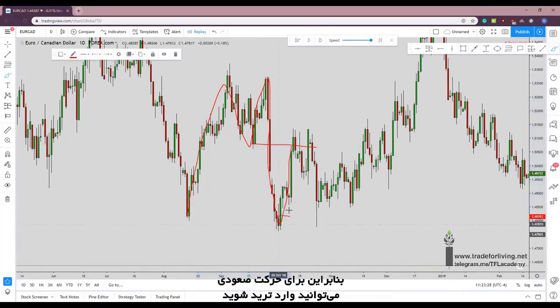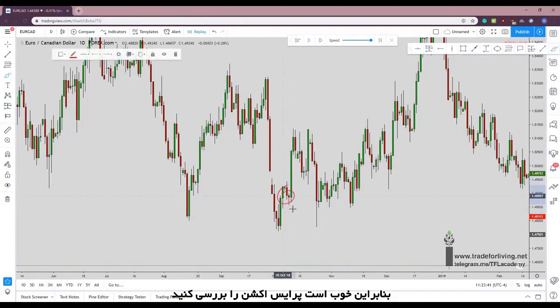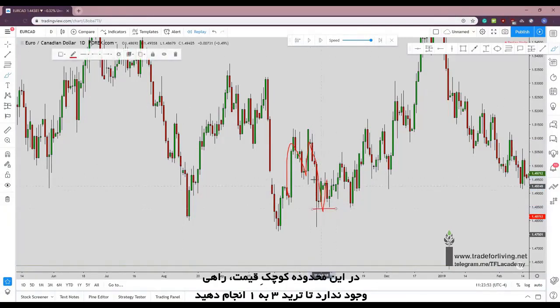So you can basically take your entry for a push to the upside, because it's very likely on a WM formation this big that you will get at least a 1 to 3. So it's very good to keep monitoring price action to take this trade for at least a 1 to 3. On the other side, if you have a small M formation like this, yes, you will get the completion to the neckline, but you won't get at least a 1 to 3. There is no way you will get at least a 1 to 3 in such a small range of price.